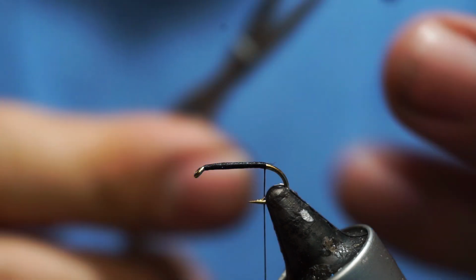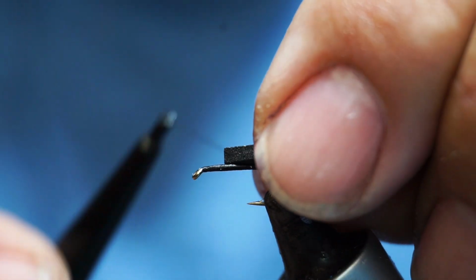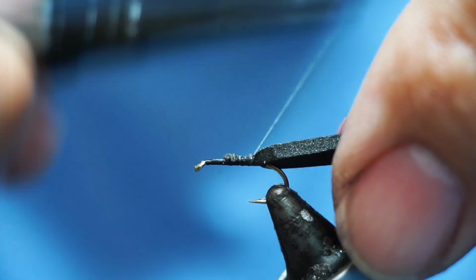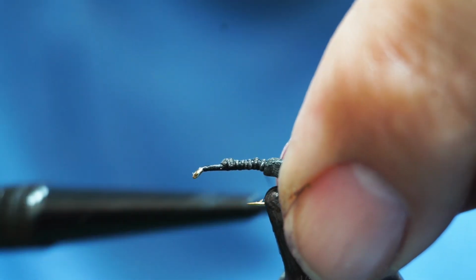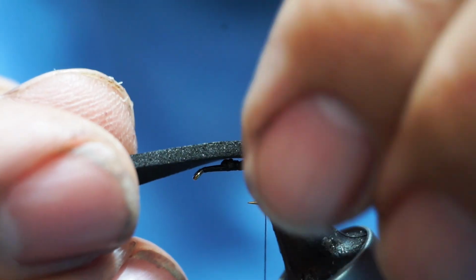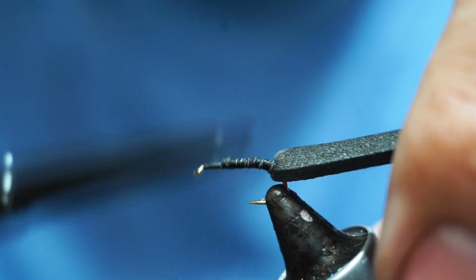What I'm going to do is trim the end like this, and bind on my foam. It'll compress all of the air out of it. Then just hold the foam, come back with your tying thread. I'm trying to go slightly onto the bend here, not far onto it, but just enough. Then I'll come forward and bind the front part down tight.